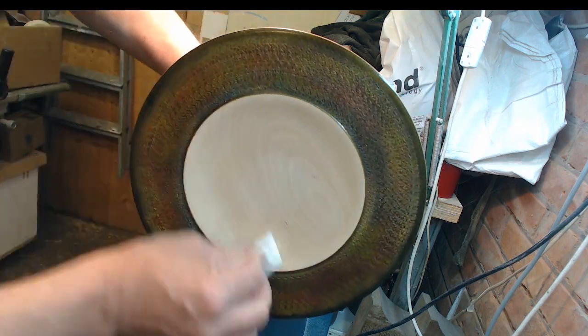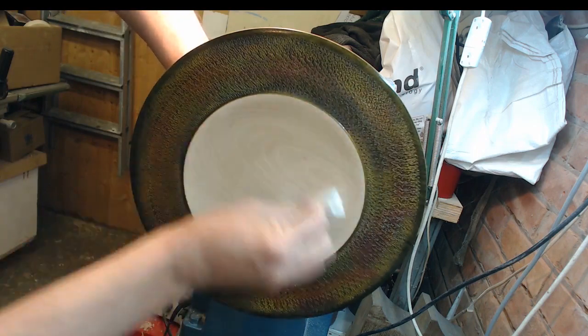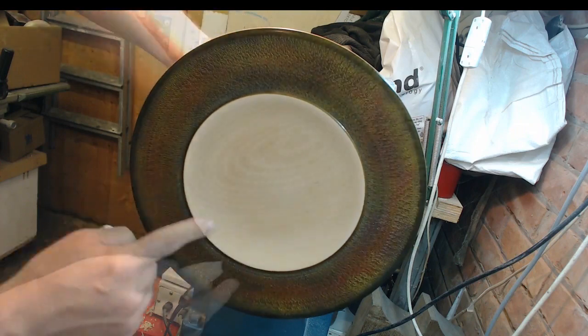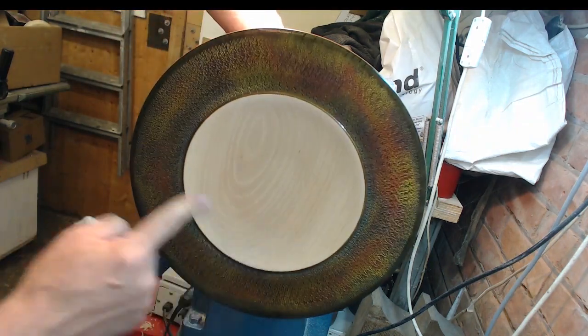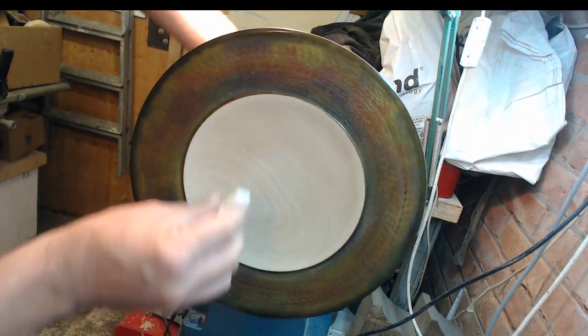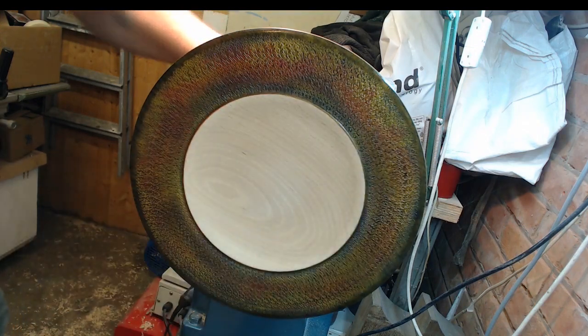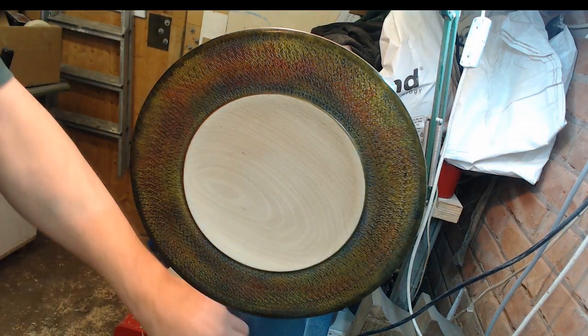Leaves a very nice smooth finish. A little discoloured there. Should probably go back and clean that out a little more. But for the sake of today's video, that's it finished.